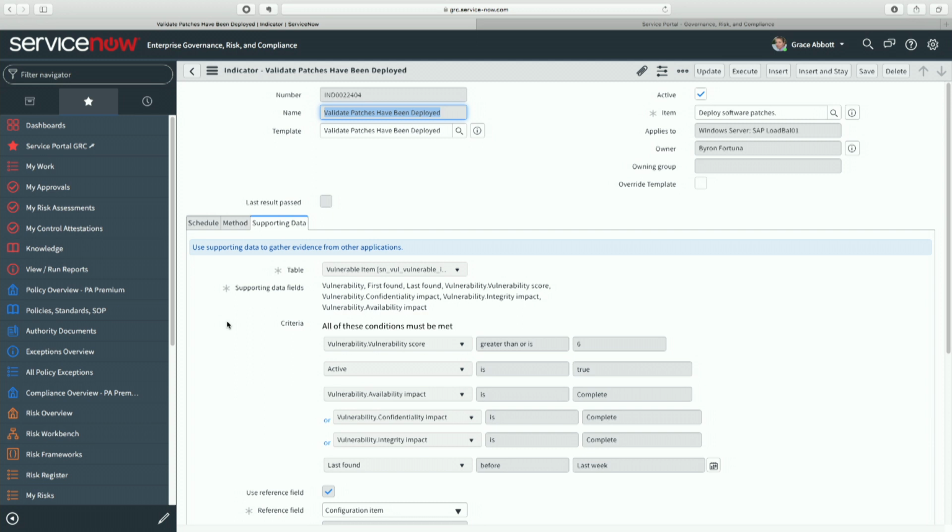And I'm going to wrap that up in the conditions or the criteria that says, well, if I have a vulnerability whose vulnerability score is greater than 6, it's an open vulnerability, the last time it was found was more than a week ago, and it's a complete loss of either confidentiality, integrity, or availability, that is a really bad situation. That's a bad thing.